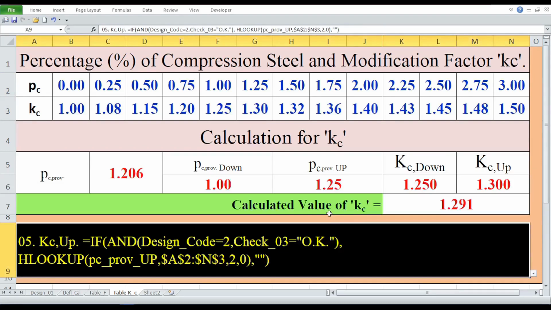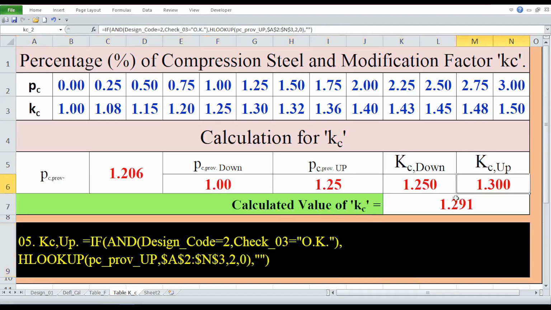Formula number 05: KC up. KC up is the modification factor with respect to PC_PROV_up.